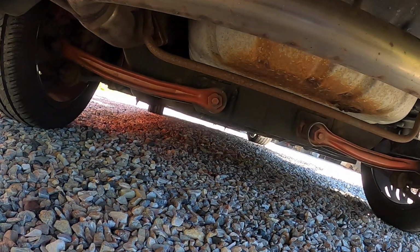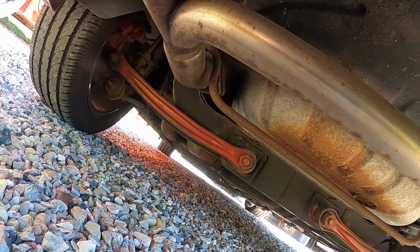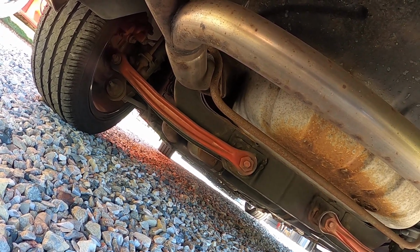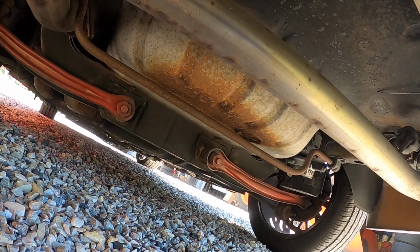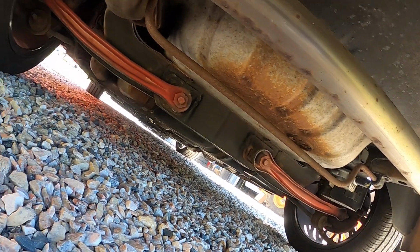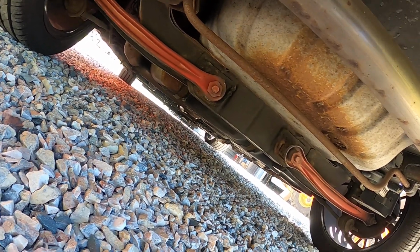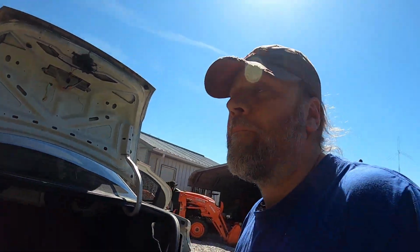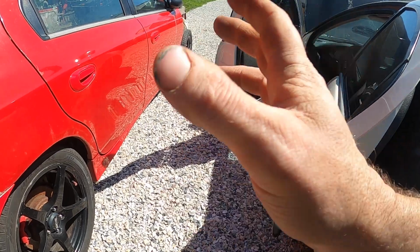Let's see what we got. Yeah. Typical rusty car underneath. One more thing we are going to be having to switch will be the coilovers. I'm hoping that there's not going to be any issues there, you know, along with a few other things. But I mean, that is our overall goal. It will have these wheels. These were just rollers. They're for my car.